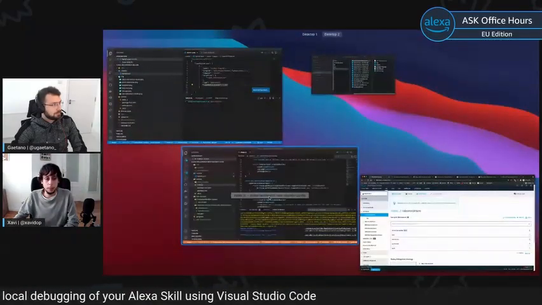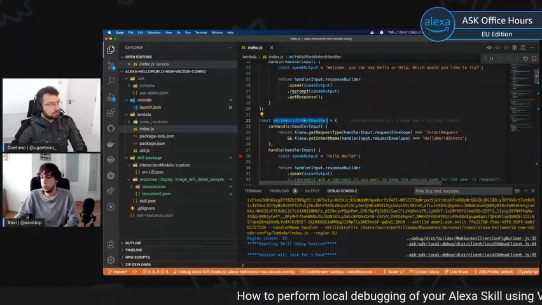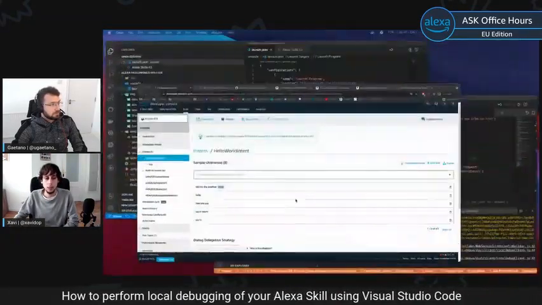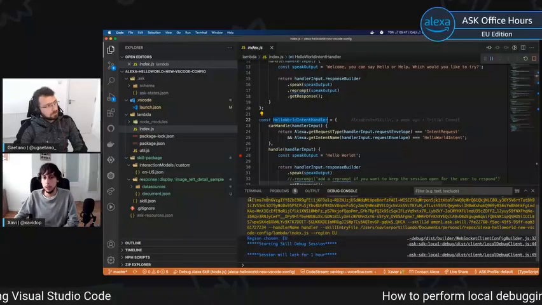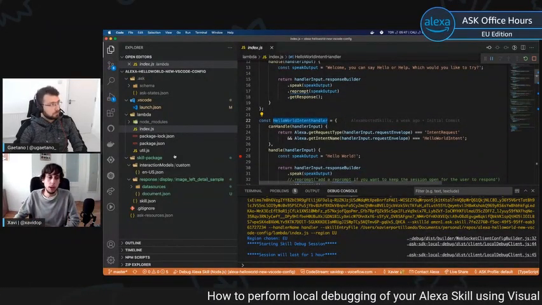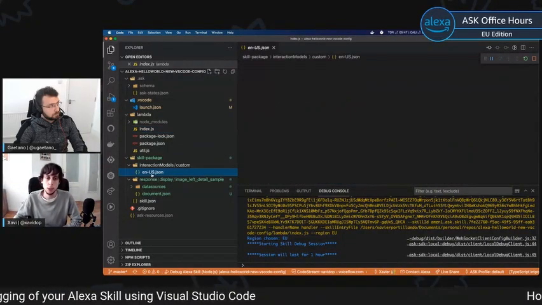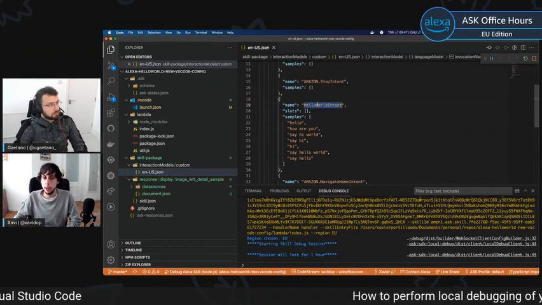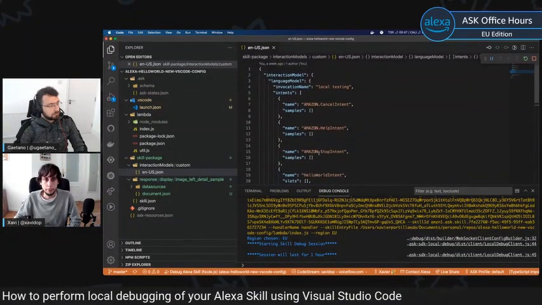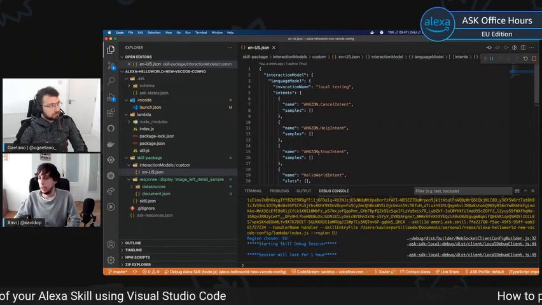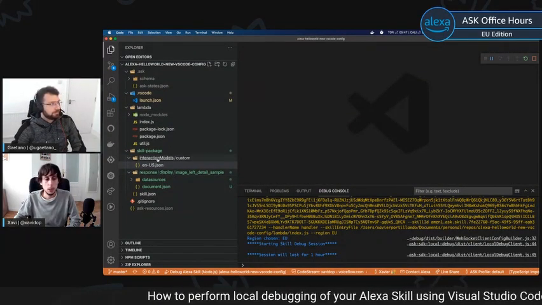And yeah, going back to the code, this is the handler that will be triggered when the user types hi, hello, how are you, say hi. Okay, so the interaction model in terms of code within Visual Studio Code: you can find the interaction model down in the skill package, interaction model folder. Here we have only English US, but you will have exactly the same. We will have the hello world intent with the samples. This is exactly the same, but without a nice GUI, just within Visual Studio Code, as a JSON.